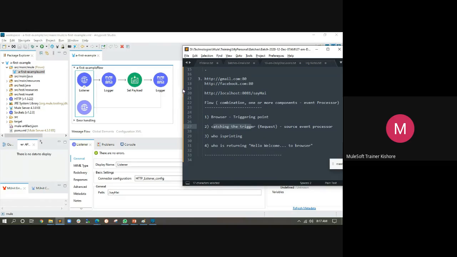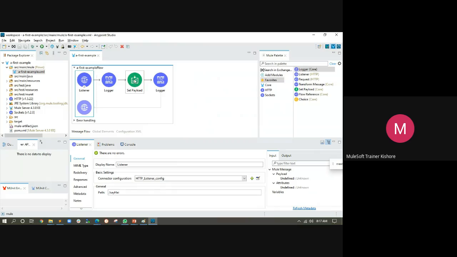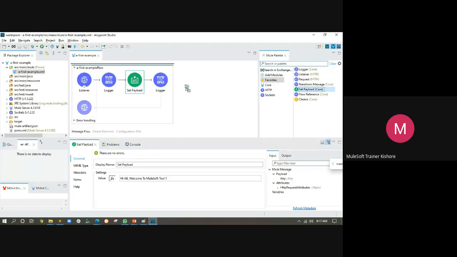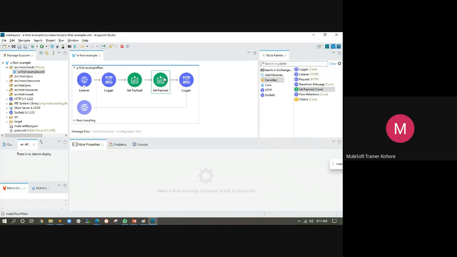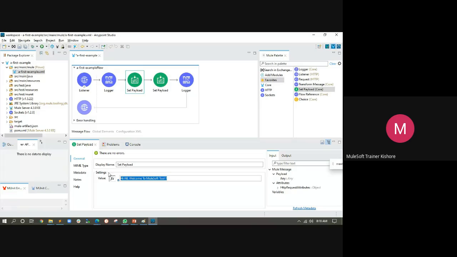So what will happen when this entire flow is getting executed? It will check for the latest value of the set payload, and then that latest value will get returned back to the user. So if you override set payload 10 times, the latest value at the 10th set payload is what you get. You can use as many set payloads as you want, and here I was configuring two set payloads. So here I am updating this one more time, saying this time, hi all, welcome.